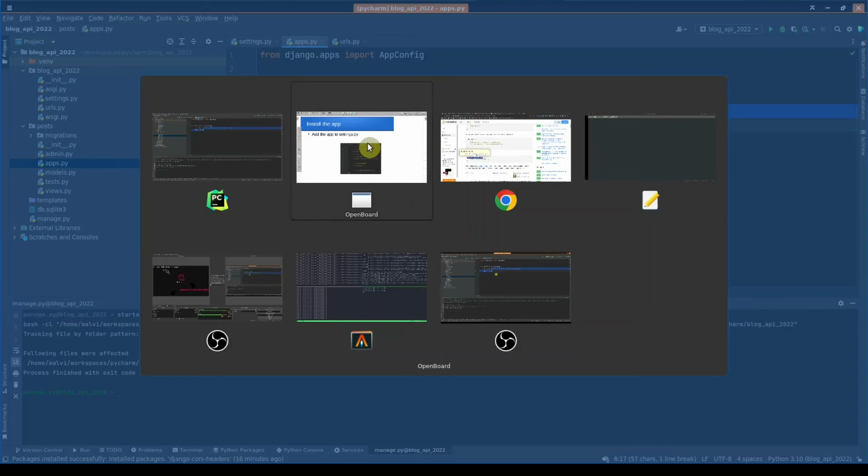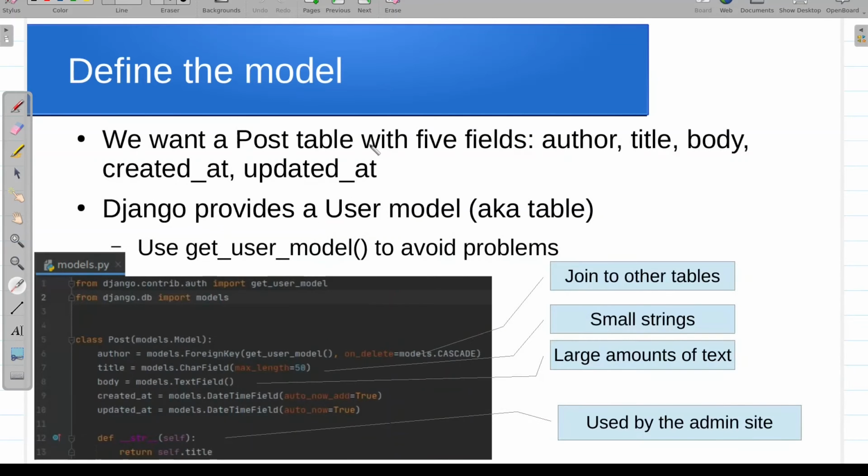What we want to do actually with the app is to define models, so to serialize something in the database. To create essentially a table, we are going to create a model that will be stored in a table. How to define a model? We are going to put it in the models file, and we are going to create a class that extends models.Model. And then we will have fields for every attribute, for every column essentially, that we want to add to the table.